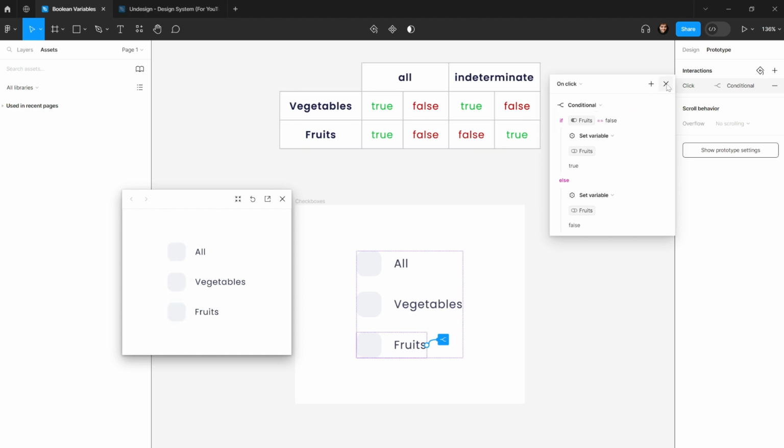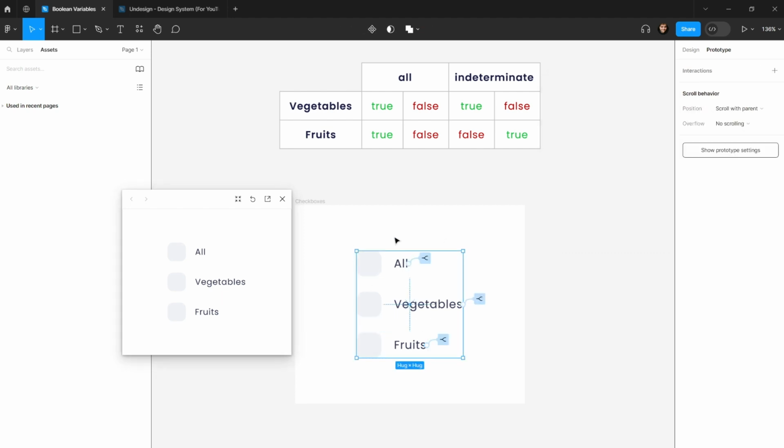You could do that with previous Figma features without variables, creating variants and things like that. But we want to make it a little bit more dynamic, and in order to do that, using variables, we do not duplicate these. We basically use our components how they are, and we just assign Boolean variants.